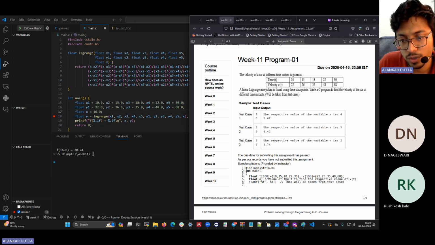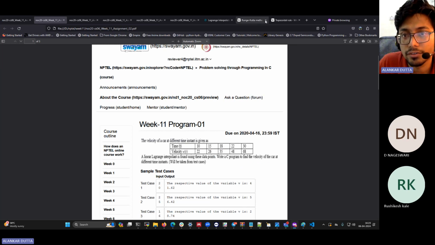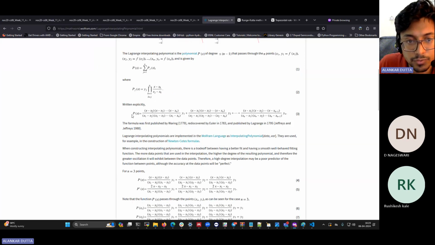I leave it up to you to use arrays and write the general function, and that would include coding this up, which is equation 2, as you can see, a product of x minus xk over xj minus xk, where k runs from 1 to all of your values, and where k not equals j. So you can use a for loop to code this up, and you can use arrays for a general function, which I leave up to you to do.